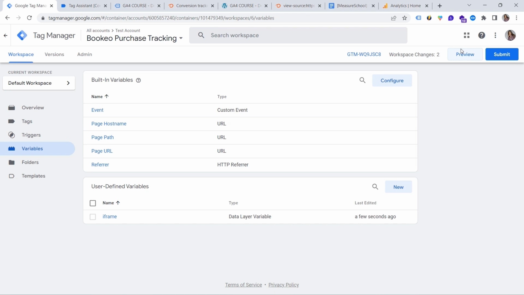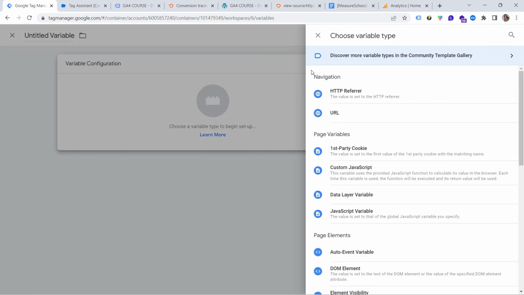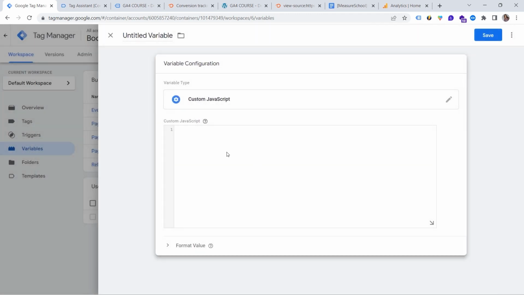So we have created our data layer variable, but this is not enough. We also have to create a second one, actually an object we would use in our GA4 purchase tag. Yeah, because we have to use some special format. It should be the correct format so that GA4 could read and interpret this data. It's again all about communication, all about the common language that we have. So this is why let's click new. And now we will create one more variable, and this should be a custom JavaScript variable. And you can find the last snippet. I promise this is the last snippet of code that we will implement today.